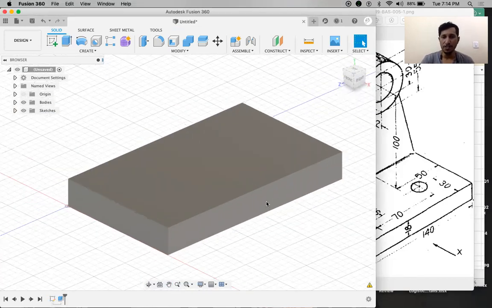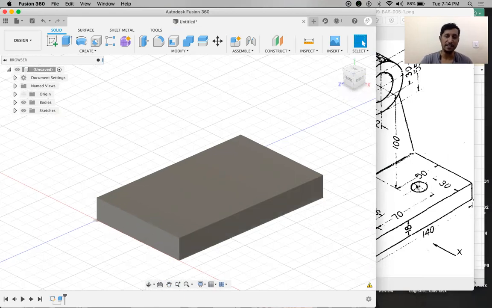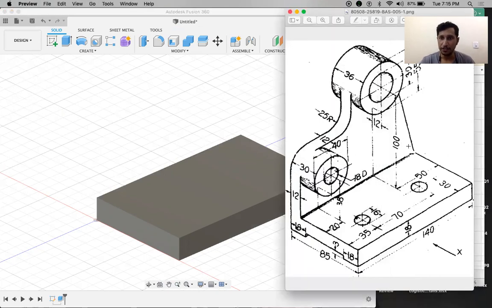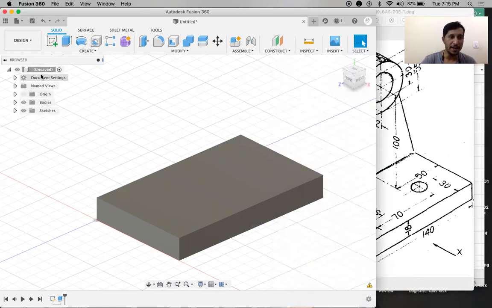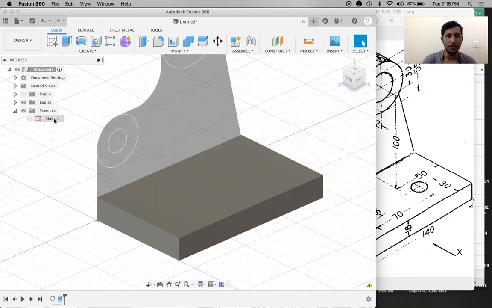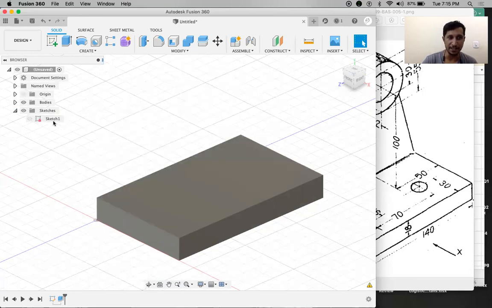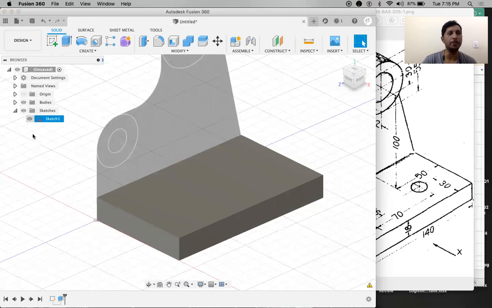Okay. Once you convert that 2D sketch into a 3D feature, you can notice automatically the software will make this 2D sketch invisible so that you can concentrate on your 3D model. But I have already created this particular sketch, so I need this one again. So I need to continue with this. What I can do inside my browser, you can notice the sketches folder. Inside this, the sketch you have created just now. By default, after converting to 3D, this is invisible. But clicking on this icon, you can make it visible.